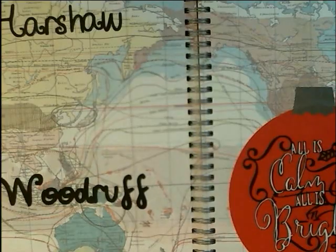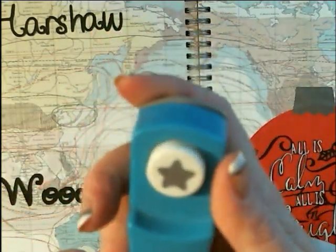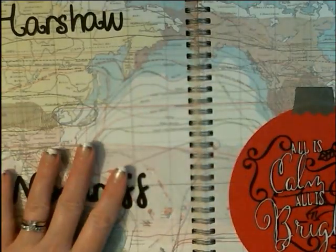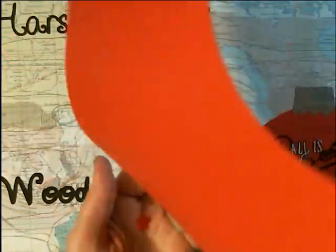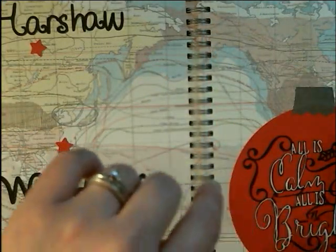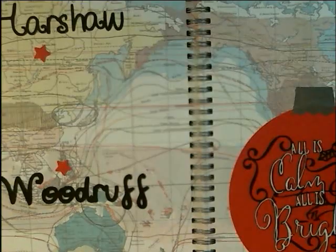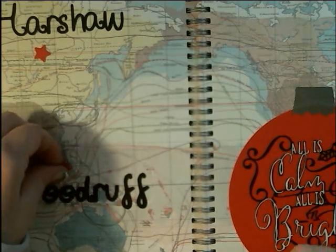And I have another really fun idea, one last one that I want to put on here. I want to mark this kind of like I marked it on a map. Oh, I'm struggling getting my pin in there. Okay. Oh, I had it in my hand. Here we go. I'm going to cut out some stars. And I'm thinking just red, since I have the paper here and it matches the red that I put on here already. Two stars to show where these guys are. Technically, this is obviously not even the United States on this side. I covered it up over here. Oh well. So Woodruff and Harshaw. I'm just going to put the stars like that. And then I'm going to glue those down.